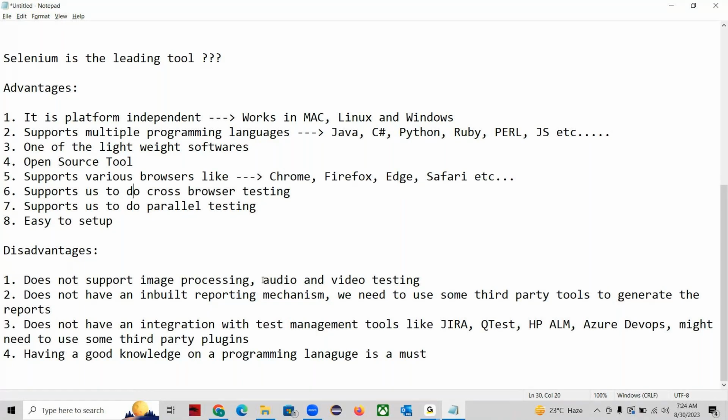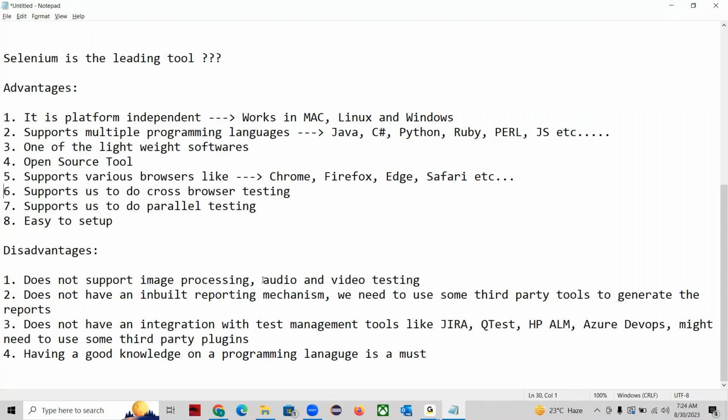Okay, the same test case we are executing in different browsers. That is cross-browser, right? Yes. It is one kind of parallel only, right? Parallel is something else. Like I want to run 5 different test cases at a time. That is called parallel testing. Cross-browser testing is the same test case I want to run in multiple browsers. At the end of the day, it's a single test case, and I can't launch multiple browsers at a time. After the code execution is completed in one browser, then only I can open another browser.